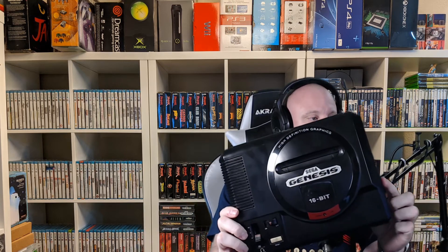The console itself is in really good shape. I'm super excited about that, but I think it's probably in the shape where if it was any better it would cost way too much money — it gets into the multiple hundreds of dollars, or at least that's what people are trying to get. And I'm not going to pay that much. But like I said, it's the Altered Beast edition, so it comes with Altered Beast. It came with an instruction manual and all the styrofoam is in one piece. So I am super excited about that.